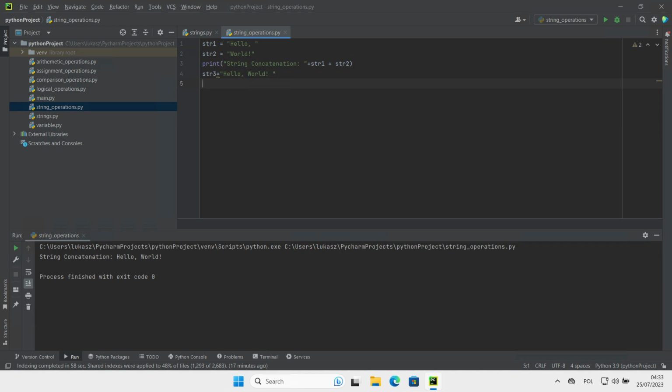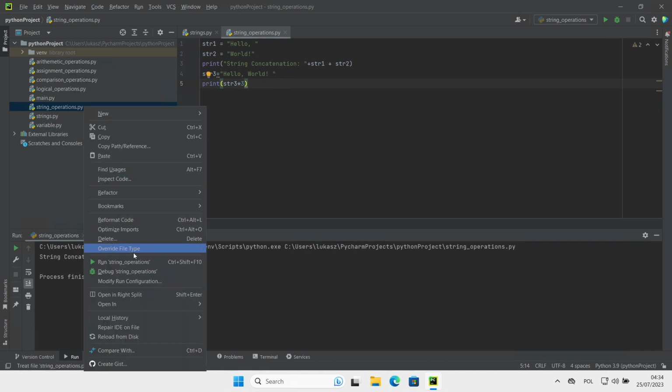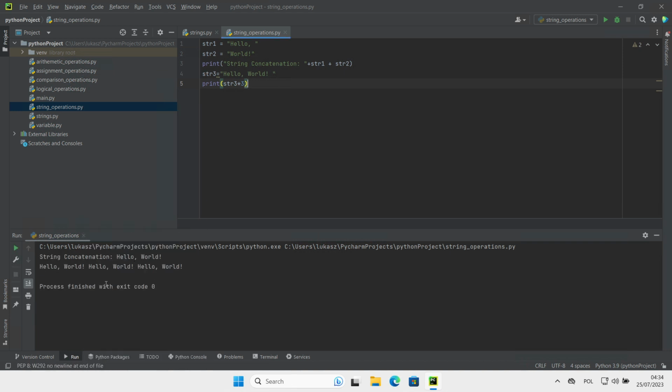This operation is used to repeat the string a certain number of times. Print str3 asterisk 3. Okay, let's run our script again. And yes, I can see that hello world was repeated 3 times.